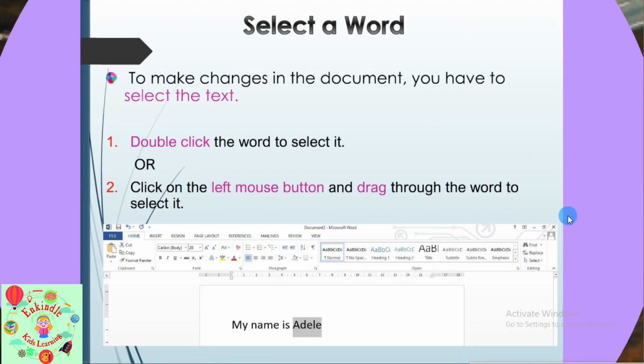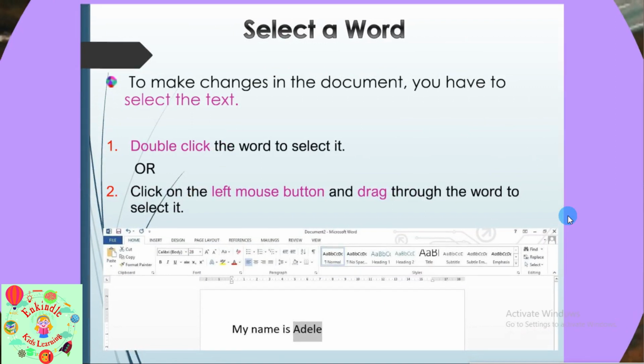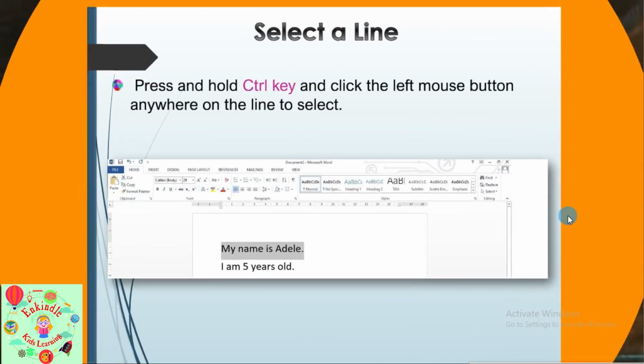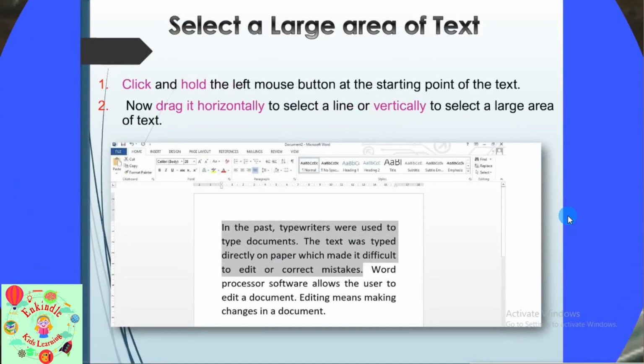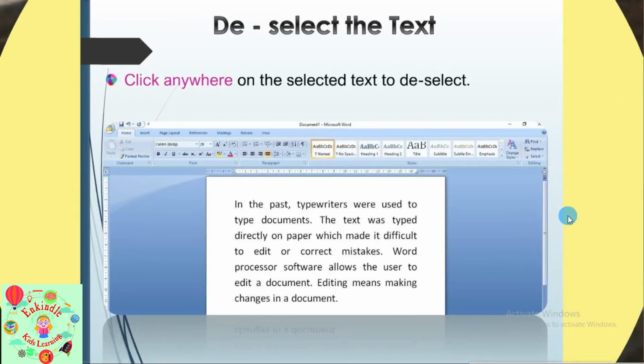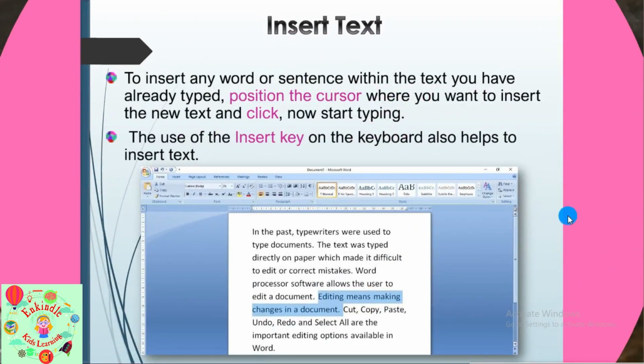Then we studied how to select a word. Either we can double click on the word or click the left mouse button and drag through the word to select it. Then we saw how to select a line. We also saw how to select a large area of text. Then we came to know how to select all the text. We also saw how to deselect the text. Then we came to know how to insert any word or sentence within the text you have already typed.